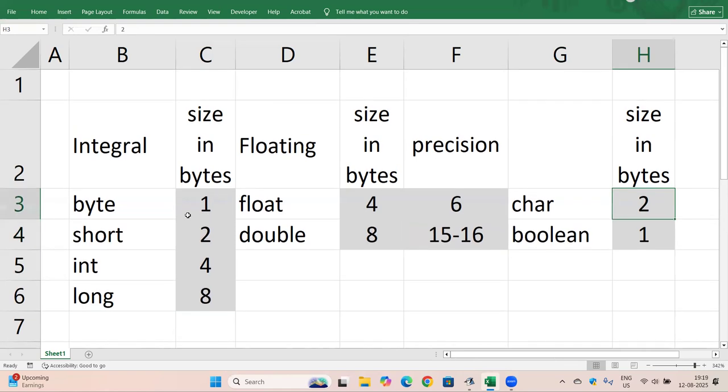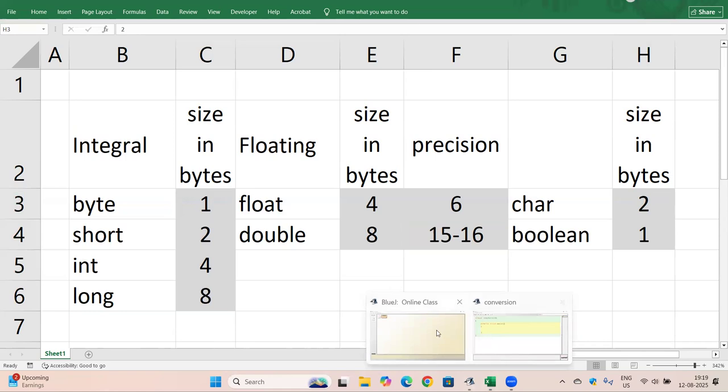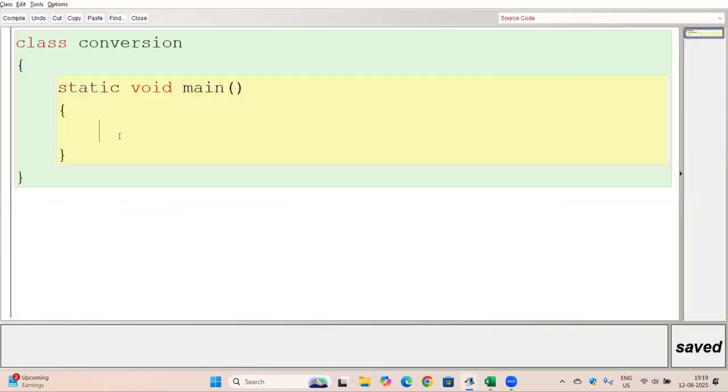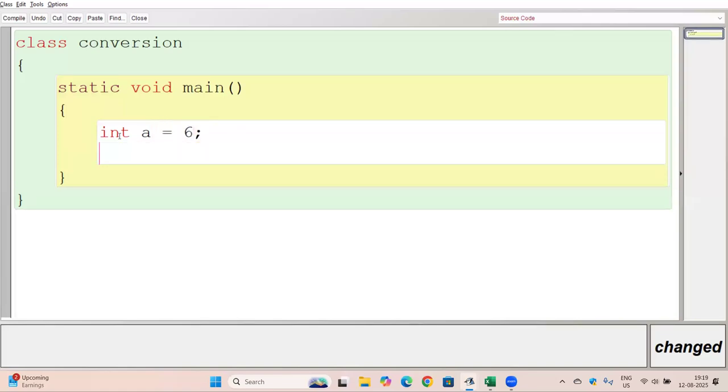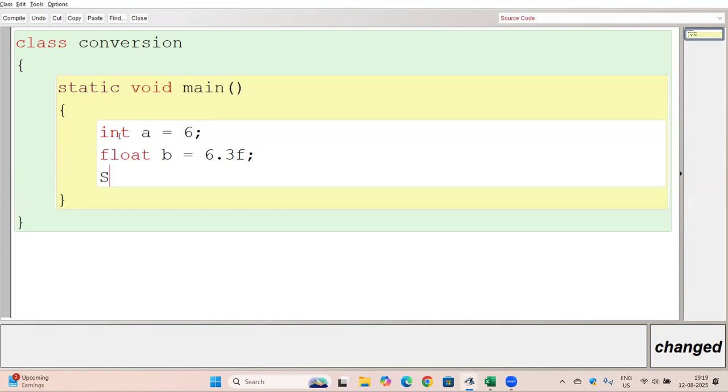So let me give you an example. We have two variables. I declare an integer variable a and I take 6. I'm going to declare a float variable b, which is going to store 6.3, suffixed with f. Now I want to print a into b.